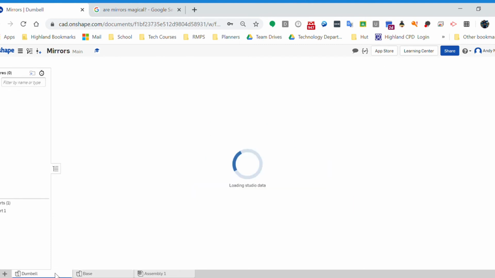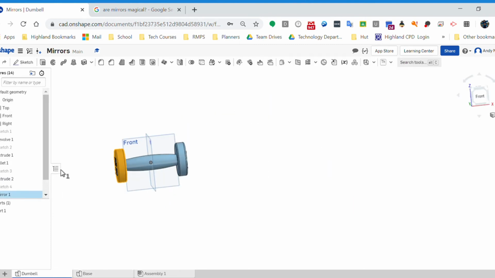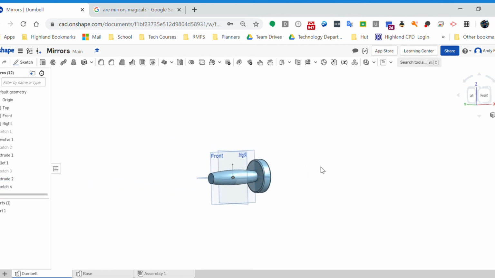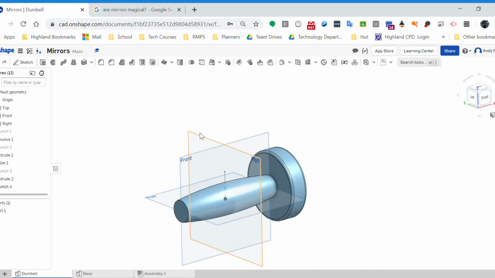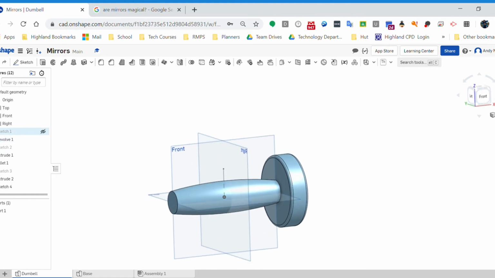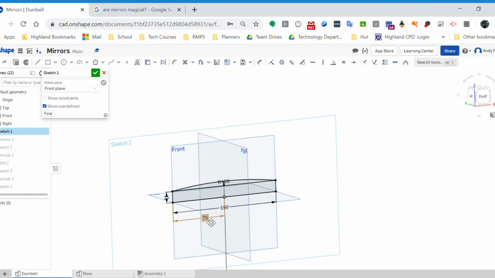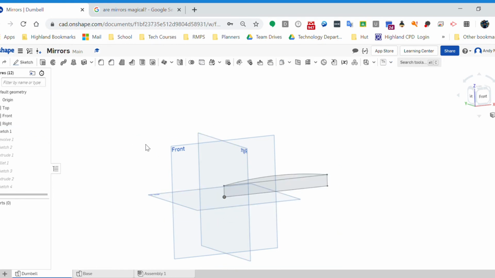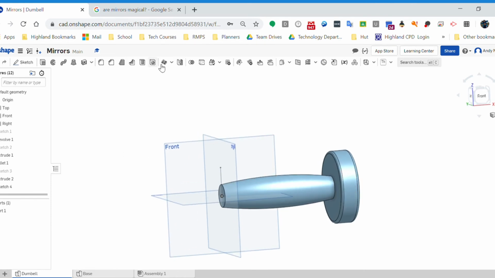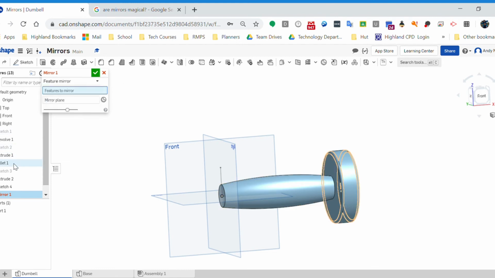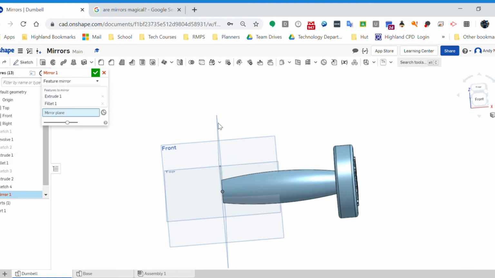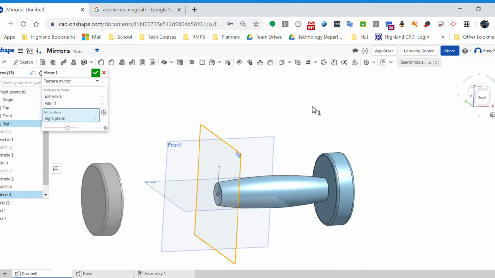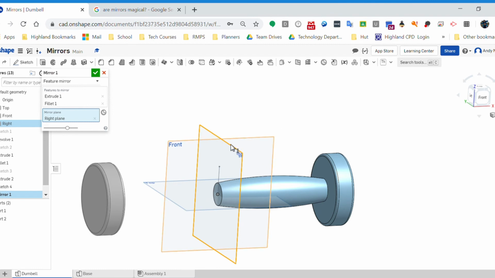Okay, one other thing. If I go back to the dumbbell here a minute, I'm just going to remove this circular feature. If I am mirroring that, then I used the center plane here to mirror it around. What if I don't have the plane in the middle? So let's say I started off, I'm just going to put that like that for the minute. If I started off and I'd drawn my sketch like that, if I try and mirror this and I want to do a feature mirror, I'm going to select these two features. My mirror plane this time, if I was to do that, I'm ending up with it over there. That's not going to work. It's going to create separate, totally separate parts. That's not what I want.